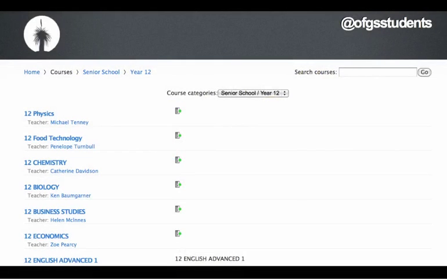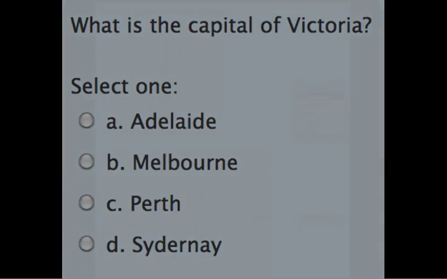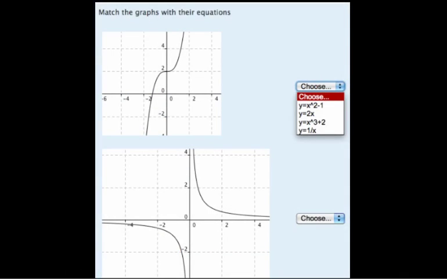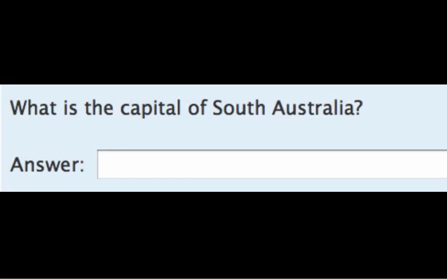Imagine this. You and your department spend some focused time creating 100 or more questions relevant to a year's worth of work for a particular class. The questions could be used as pretests, mid-unit revisions, exam revisions, and general interest, and so on. The questions would mostly be multiple choice questions, matching questions, numerical questions, and questions requiring one-word answers.